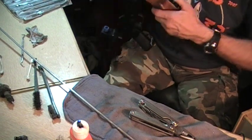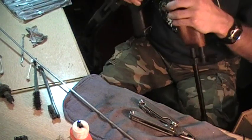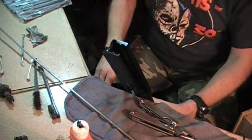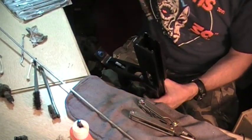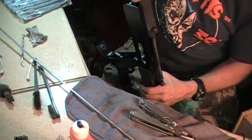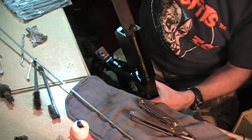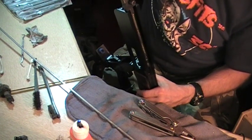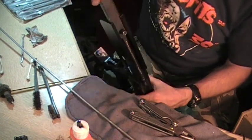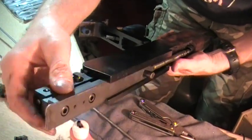That's in place. Now I'll go ahead and put this bad boy back together real quick for you. Now, you got a slide, you got guide rails in here, which you're gonna slip. Hope you guys can see this okay. Not hard to do, watch the camera. Alright, slide that in like so, and get it to fit.